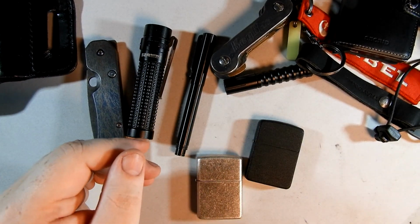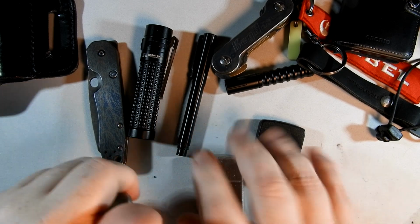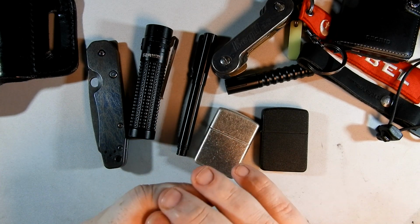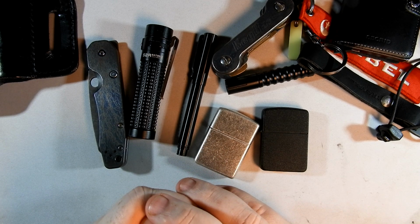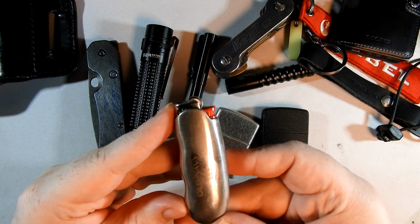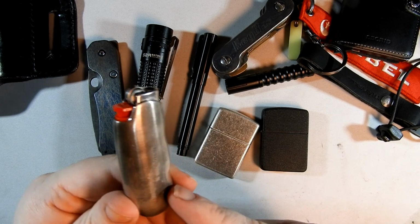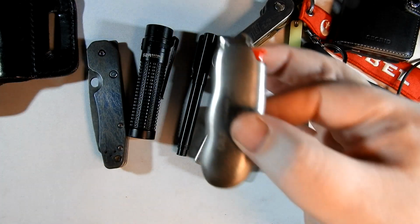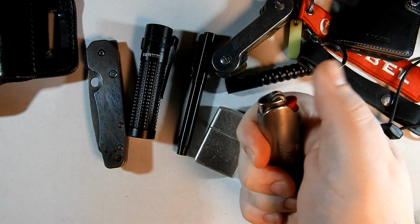I gotta fill it. And a lot of you, the Zippo guys, will probably not like this, but a couple years before I really got into Zippos, I liked Bic lighters, and I bought a mini Bic sleeve from Greece, the country Greece. So this is an Old Navy branded mini Bic lighter holder made out of metal. It is so cool. It's one of my favorite physical machined objects. It just fits in your hand. There's little bumps for your fingers. It's just wonderful.